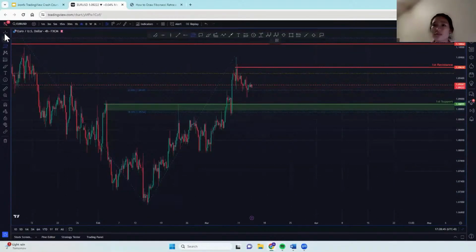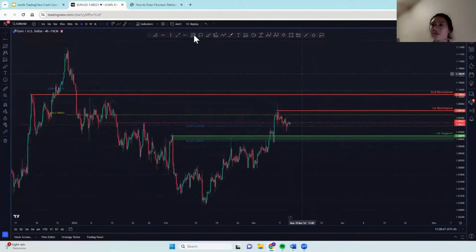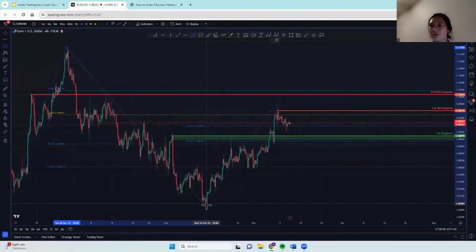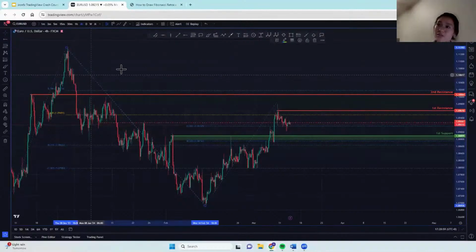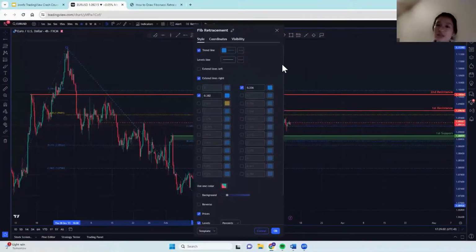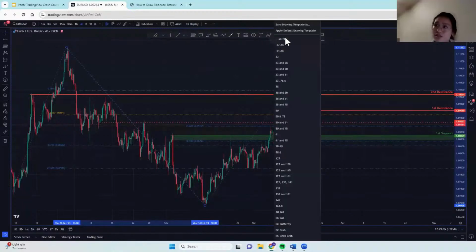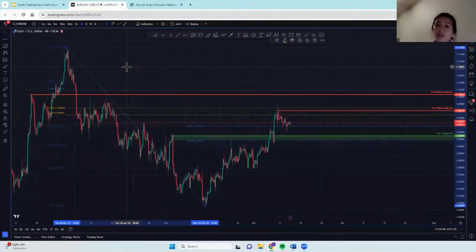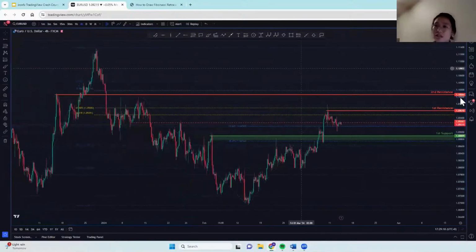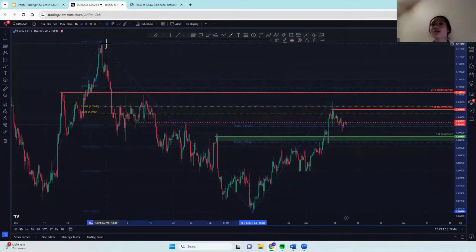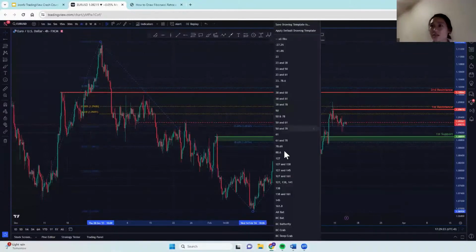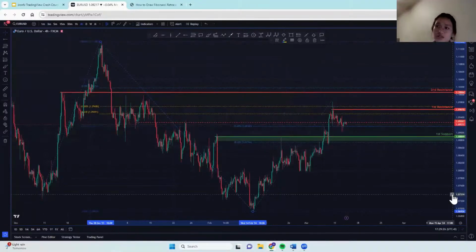Okay, I think that's all the levels that we have. Maybe another retracement here. Another trick, instead of what I did earlier, clicking on the settings and choosing individually, you can also just click on this and click all fibs, and it'll give you all of the Fibonacci levels so that you can see at one glance what the levels are that line up, which in this case, you can see our 61.8 lines up nicely with our first resistance. Okay, so I'm just going to keep that. And you can also click this again and just select the one that you want.